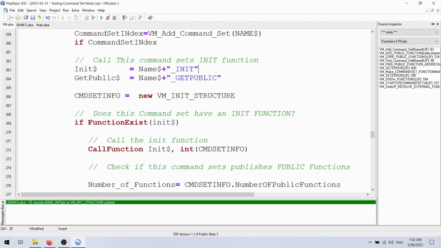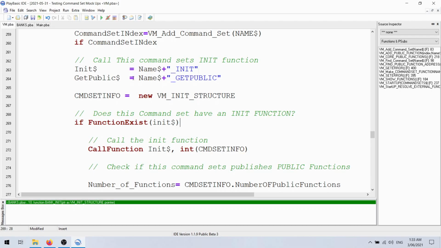We check if the function exists, which is pretty much an emulation of what's going to happen in the actual thing. In Windows there's a function you can call to request, does a certain function exist within a DLL? If it does, great, we can call it. If it doesn't, we just skip it.